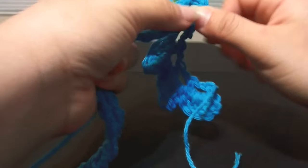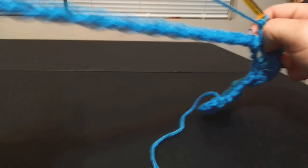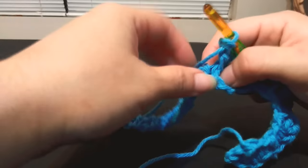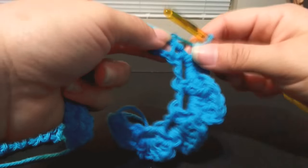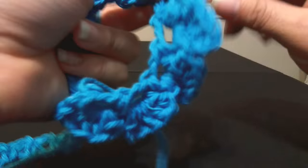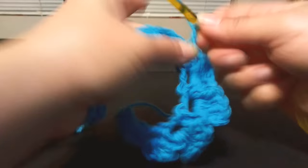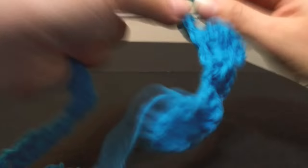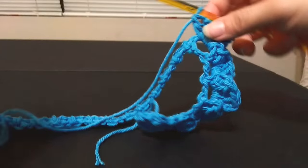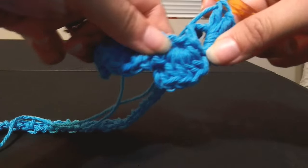So we're going to repeat this all throughout this row, and I will meet you back after I have done all of my chain 2 spaces. Those are the only ones that we're working on. So I'm going to repeat it again. We're going to slip stitch into the chain 2 space and chain up 3. Then we're going to do 4 double crochets. That's what it should look like. See the little petals.